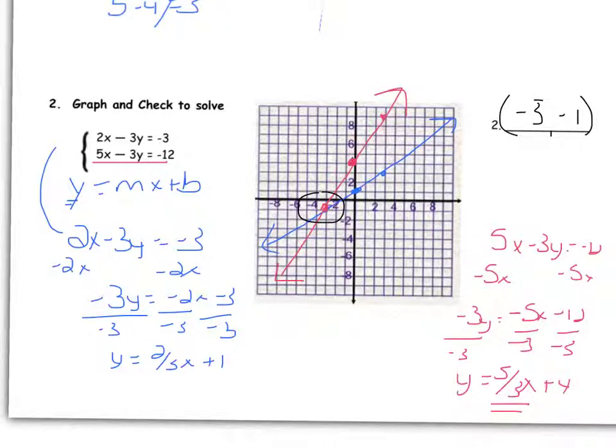Now many of you got something different from that and did not check your work to make sure it fit into both of these. Remember, if you get something, especially with graphing, it's so easy to make a mistake. You have to put your values back in to check your answers.